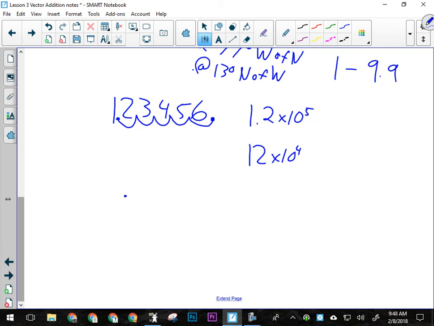If I have a decimal, it's similar. Let's say I want to put that number in scientific notation, so I need to make it a number between 1 and 9.9, which means I need to move the decimal from here to there. So that's 1, 2, 3 places. So this is going to be 2.57 times 10 to the negative 3. I moved it that way, and the number is smaller than the number I wrote. Everybody okay with that?